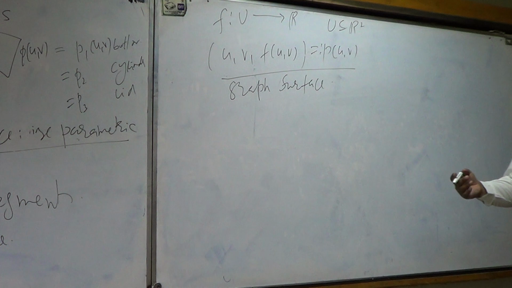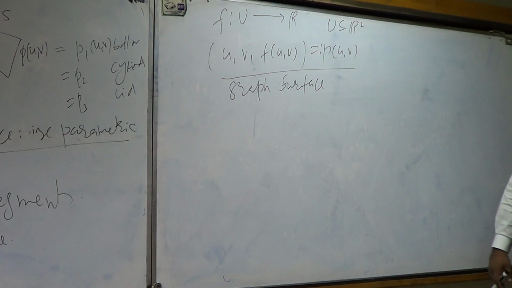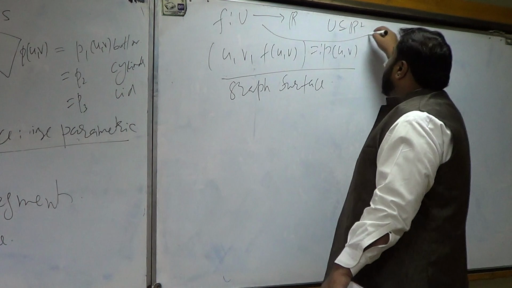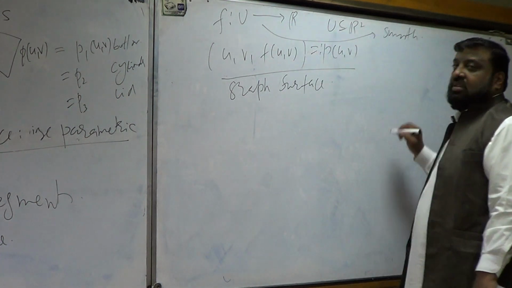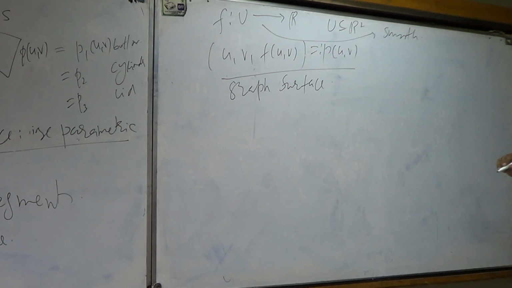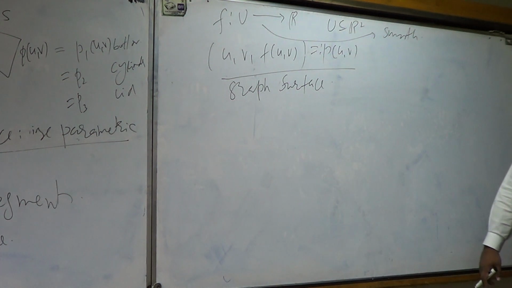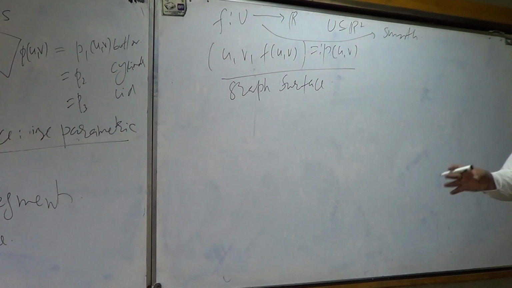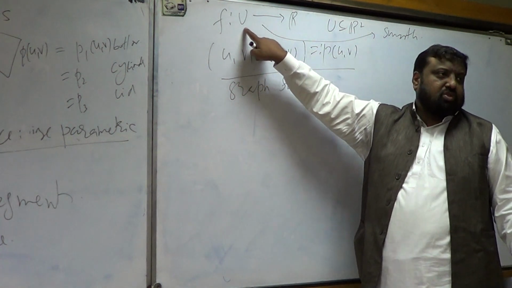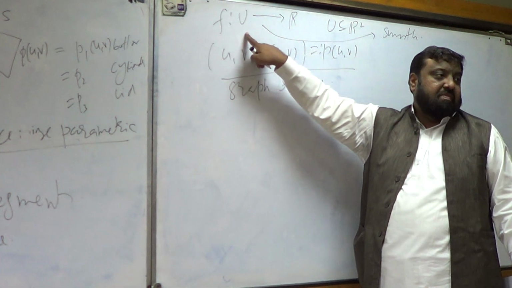So if you have a scalar field defined on an open domain, its graph can be treated as a surface. But the crucial condition that you need here is that f must be smooth. Question: can we relax this condition? We need to relax this condition. Imagine I have an f and I want to look at the graph of those functions which are smooth in some sense, but not on the entire region, only on some part of U. So it's like making it a relaxation.